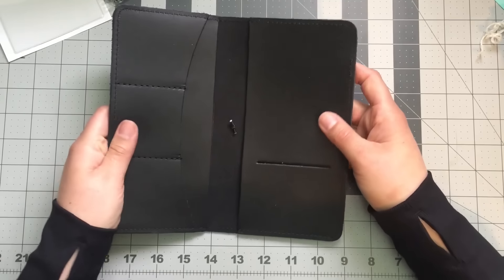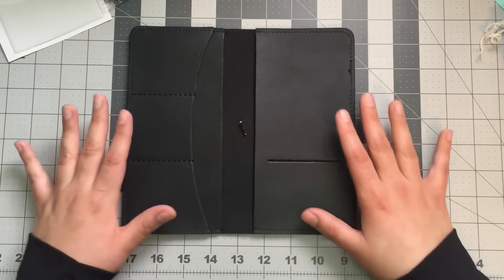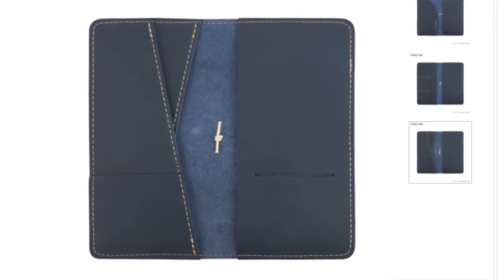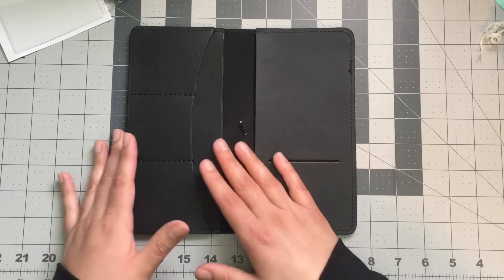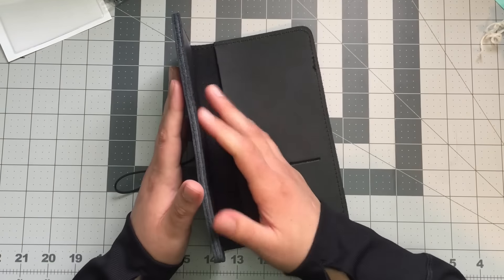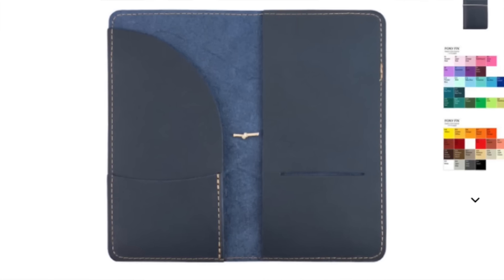This is how the inside looks. When I went to order, I found they have three different interior layouts. This is one of them. Then there's the crisscross one — you have one pocket, then an overlapping second pocket, plus a small front pocket — that's three layers of leather. I wasn't sure about the thickness, so I didn't try the crisscross even though it's a newer Foxy Fix style. The third option was secretarial pockets, I believe.